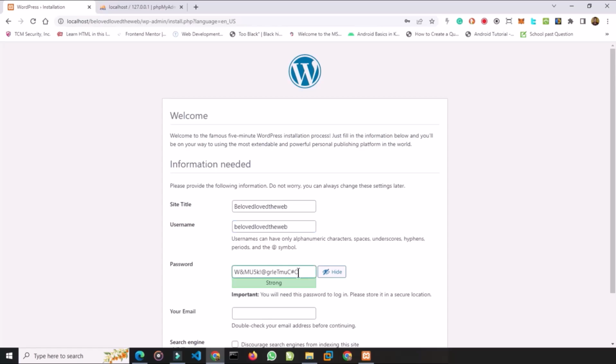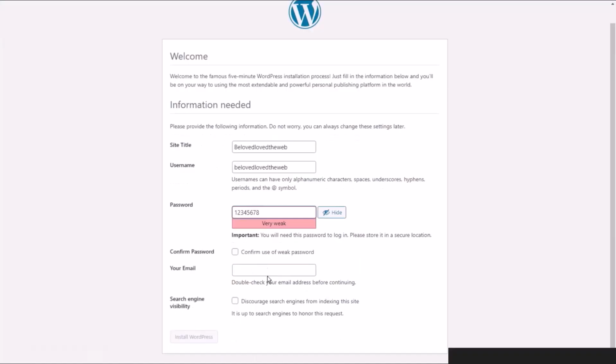And my password, I will give myself a password. This is what I always use to log into the backend of the website. Here we have the password 1234567, and my email. I'm going to input an email right here, which would be adejigbebeloved at gmail.com, and that way we have all these set up.